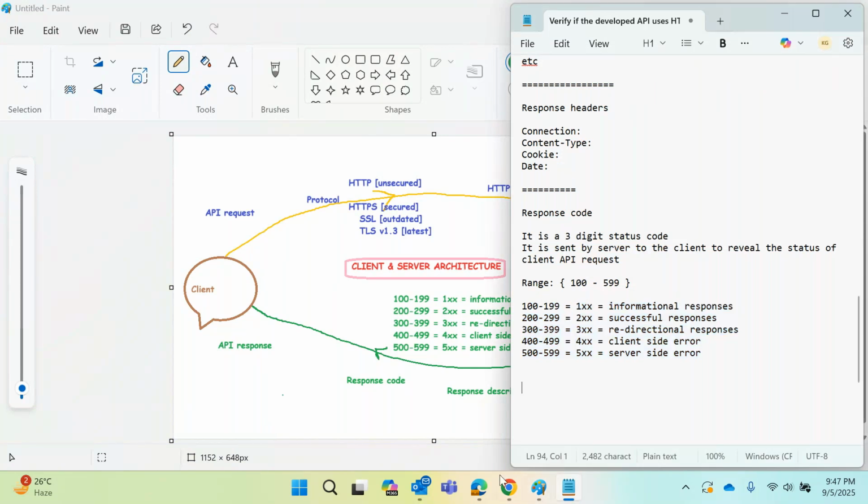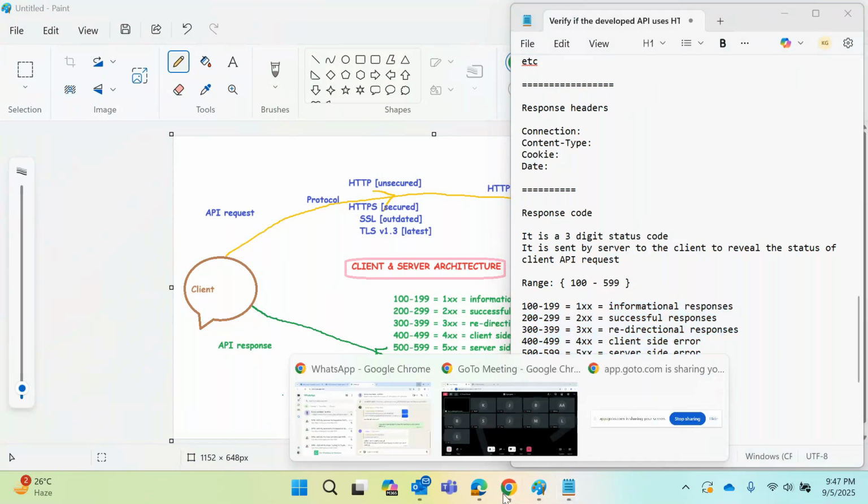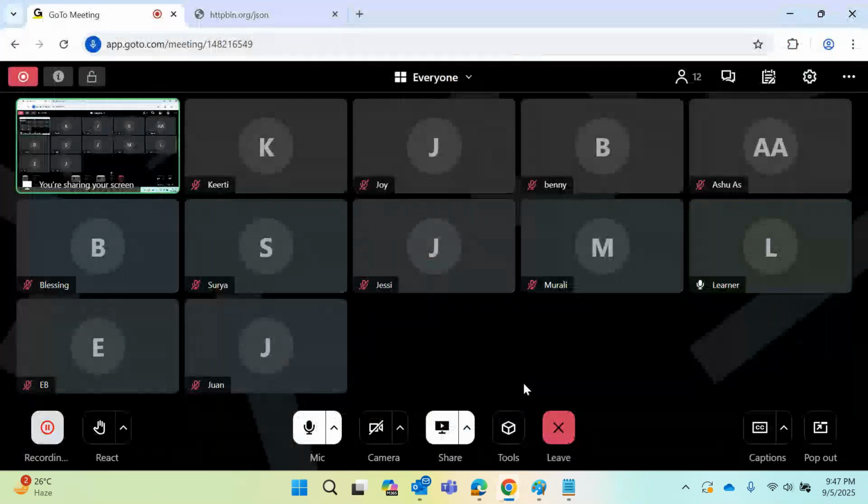Sorry, what is the example of server-side error? Sure. Example would be the request is valid, but the server is busy and the request is rejected by the server. That's called a server-side error. Another example, the server is shut down now, or the server is restarting, or the server is going through hardware updates or software updates. So your request will be rejected even in those situations. Then you will receive a server-side error.